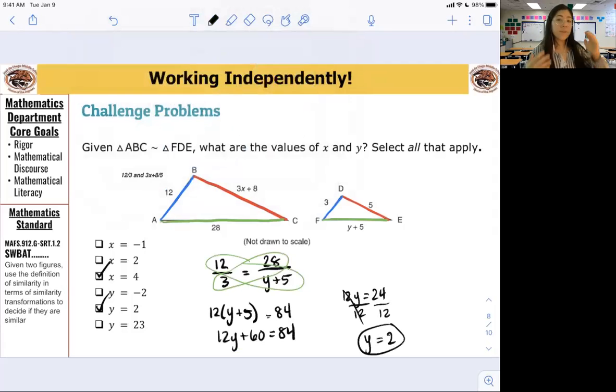So if you're going to take shortcuts, if you're going to do things a little differently, that's not wrong. You just got to make sure you're doing it right. Okay, Daniel? So just got to be very careful with that. Remember what you said, that y equals 23, but would it make any sense if this was 28? Would that make sense? No, right? So you can always check your answer at the end by actually thinking about, does that make sense? We got 2, so this is actually 7. Makes a little more sense, right?